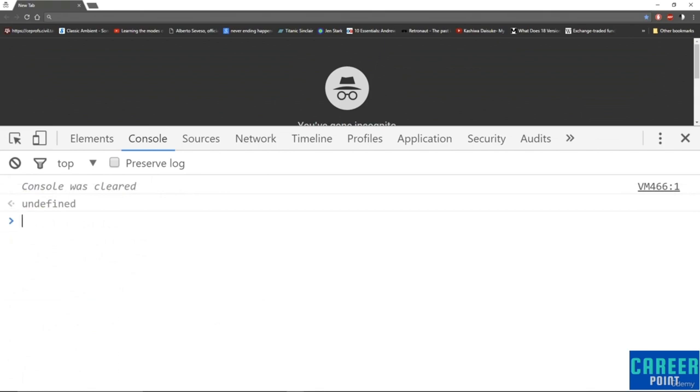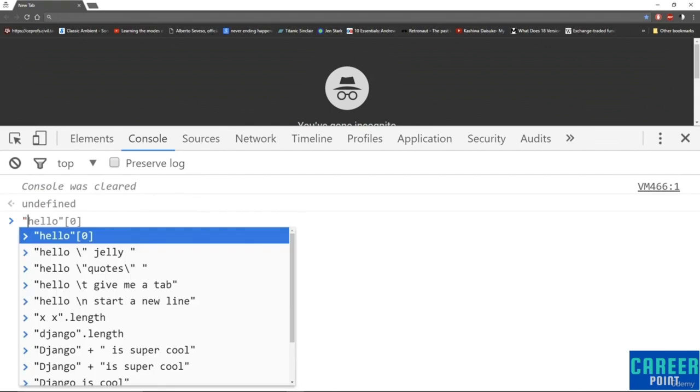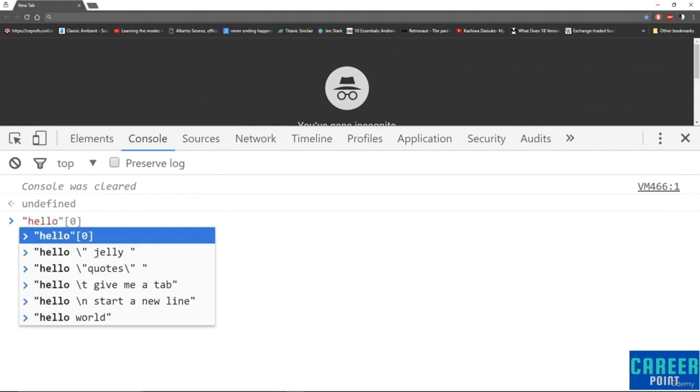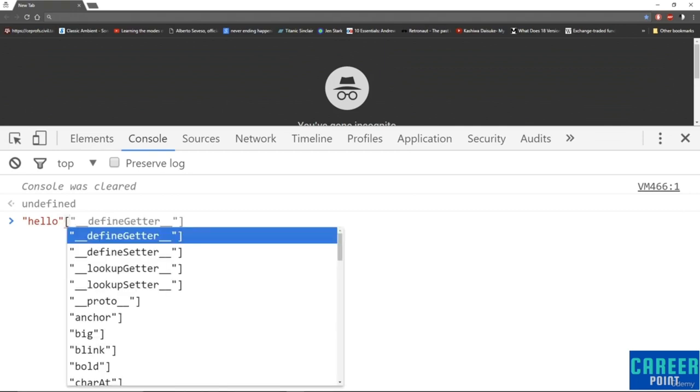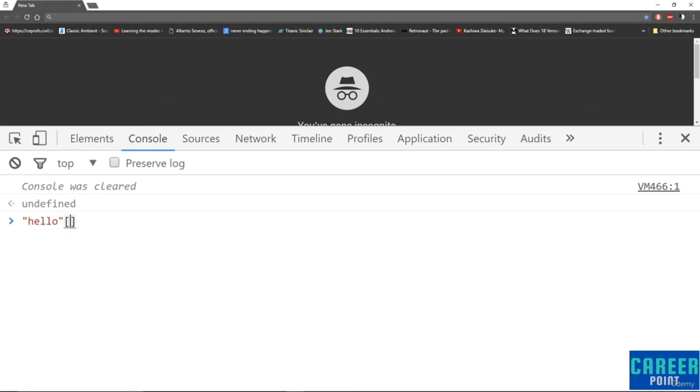Okay, before we continue on, let's see a few more examples of indexing with a string. So if I have a string again, hello, and I want to grab the letter O from this, well, I just have to count starting with index 0. So this is going to be h is 0, e is 1, the first l is 2, the second l is 3, and then the O is at index 4. And there it returns O. And we're going to learn a lot more about indexing strings later on.